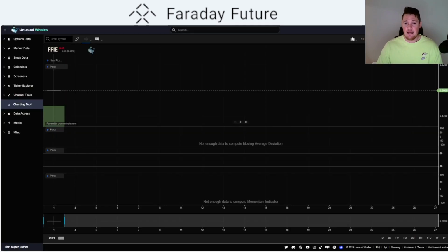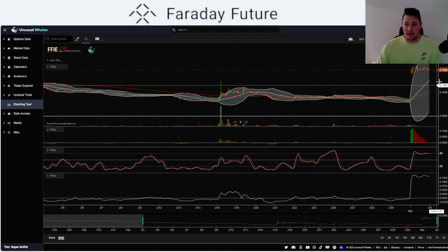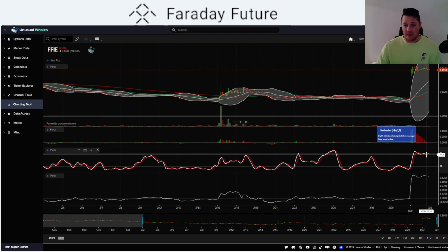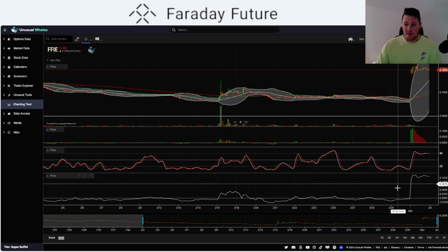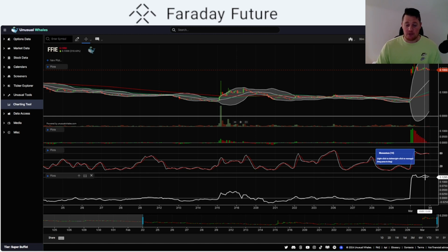And looking at the actual chart, this is where things get very interesting. As you can see, it is at a higher percentile of the Bollinger Band. Stochastic, even though it's done a reverse stock split and everything, still shows it as overbought. So even in that regard, it does need to pull down. The momentum indicator, I wouldn't really take at face value. You can see in general, though, it did go down. And that does insinuate that institutions and also retail were selling.